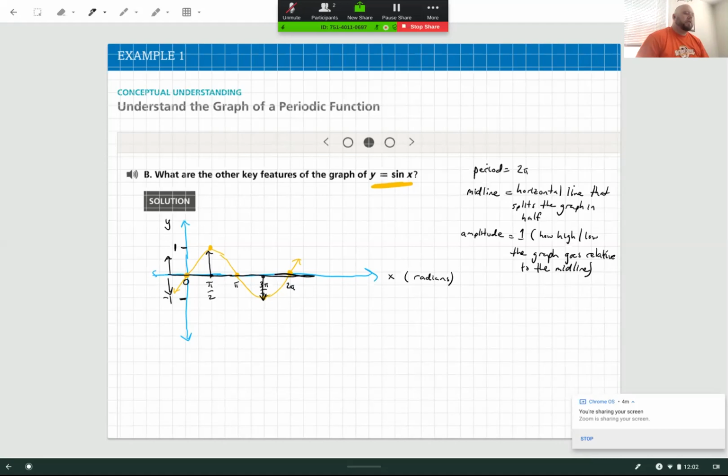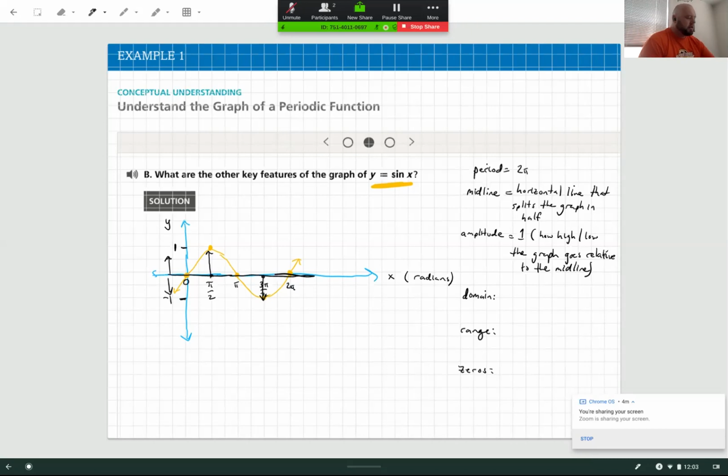And then some features that we've talked about for all of our graphs this year that we're just going to bring up again. We need to talk about the domain. We need to talk about the range. And we're going to talk about zeros on our graph also. So the domain, hopefully you guys remember by now. Hopefully this is just part of your nature as a mathematician. You just know instinctively what domain is. The domain is your x values that the function touches.